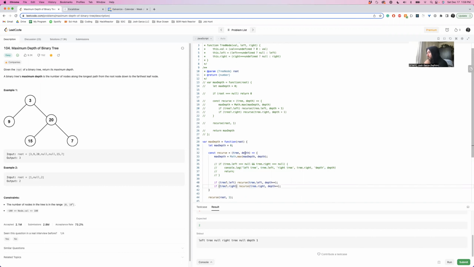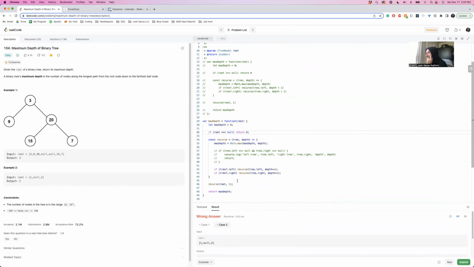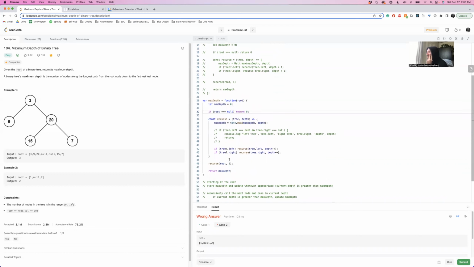And if we check outside of here, just for the initial root, then hopefully this works. No, it's not working. Okay. Let's see, where are we missing something here? So we have let max depth equals 0. If root is null, return 0.